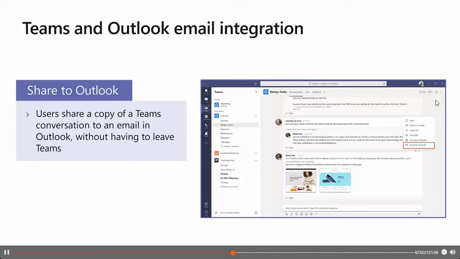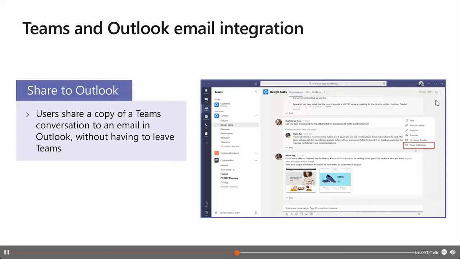Here in this slide we see the share to Outlook option, where users can share chats or channel conversations to Outlook without leaving Teams by selecting share to Outlook in the more options icon in a conversation. But you also have the capability to share to Teams. Users can move an email conversation from Outlook, including attachments, into a Teams chat or channel conversation by selecting the share to Teams in Outlook option.